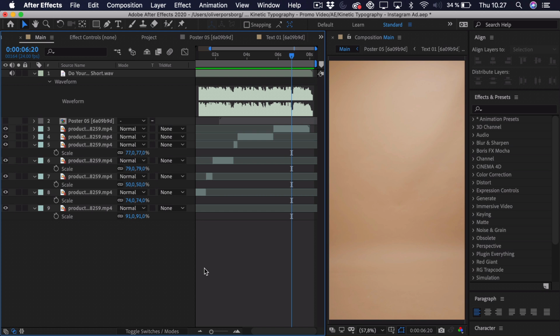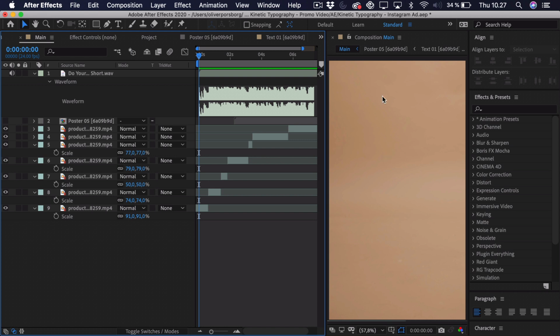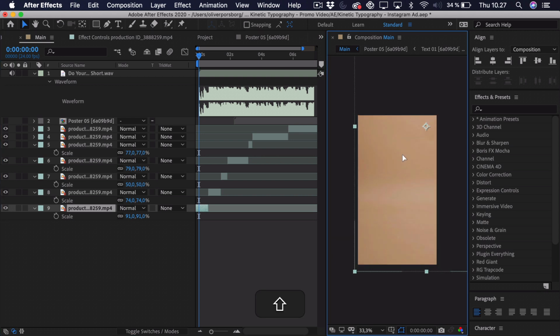So she sort of leaves the frame, and this is where we want to implement the Asus logo and the kinetic typography. But first of all, we want to animate this start clip a bit. So we want it to start at the bottom here and then move upwards, but we can't really do that because the clip is so big.